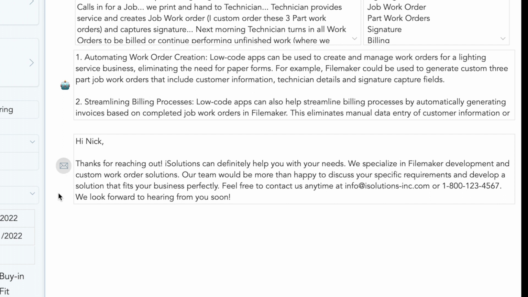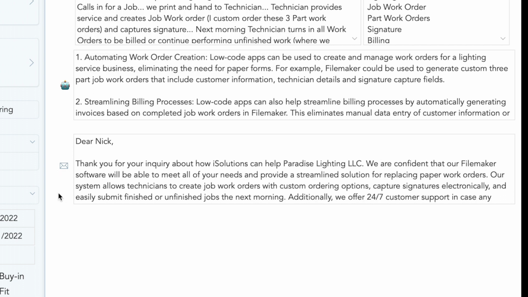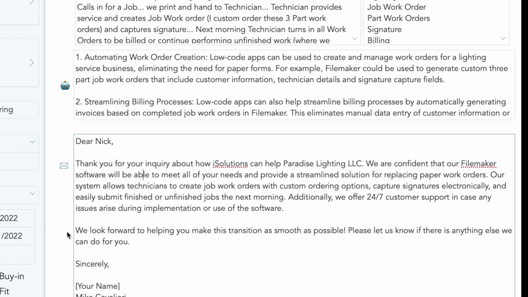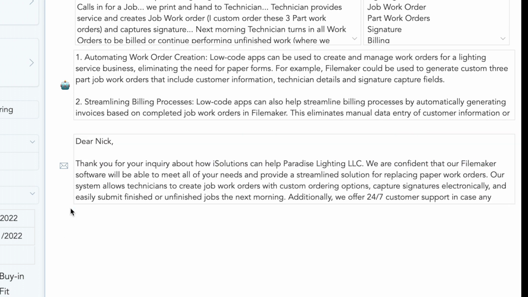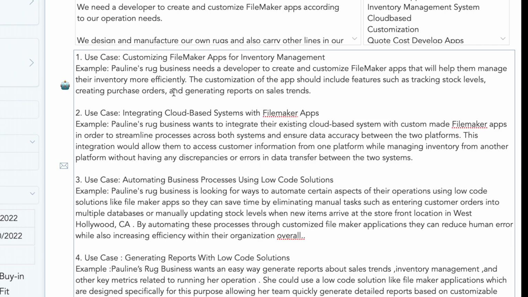And now we can see the impact the model would have from an email writing standpoint. I think that's a great use of this new model. And by the way, there was one here that I was particularly excited about. Look at this one here. This one actually provided the use case.